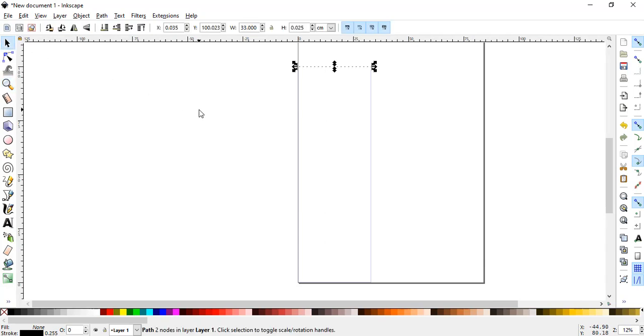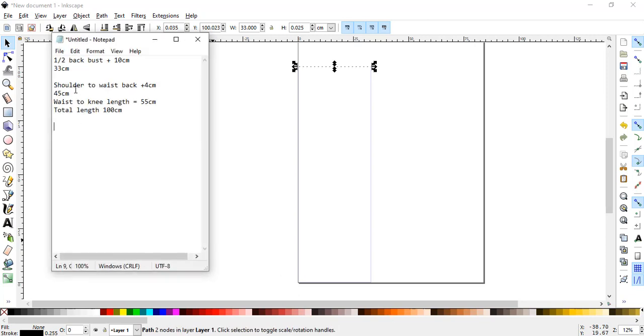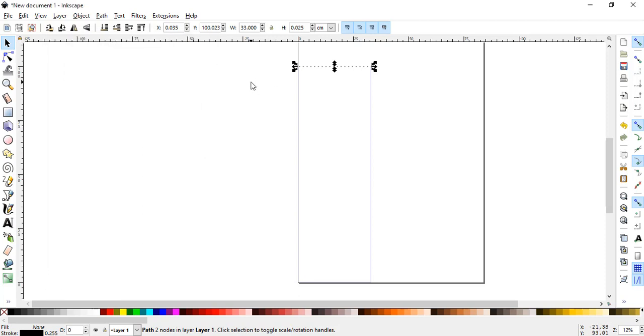So the first thing we're going to do is we want to measure where the waistline is going to be. So now we need to tell this line where the waist measurement is, and we recorded that here. So the shoulder to waist back plus 4 was 45. So what you can do, grab him, and he needs to go down 45. But remember what I said about the X and the Y and moving it in relation to it.